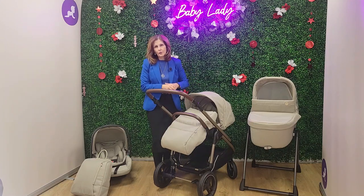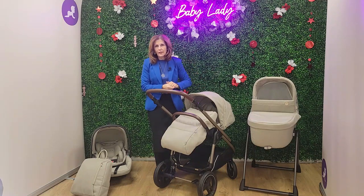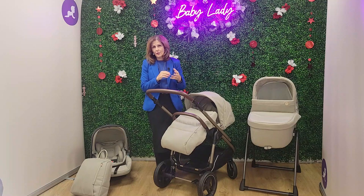As I said, it comes in a choice of colourways. So there'll be this colour, which is brand new for 2024. There's also a gorgeous new grey, which I don't have here to show you, but it's sort of a mid-grey colour. It's lovely. If you want any more details about this, get in touch with the team. We can send you pictures.